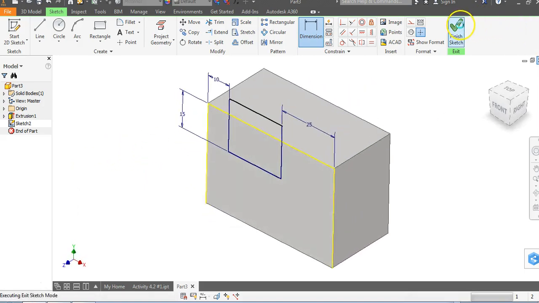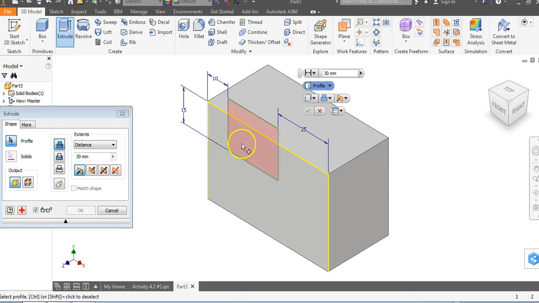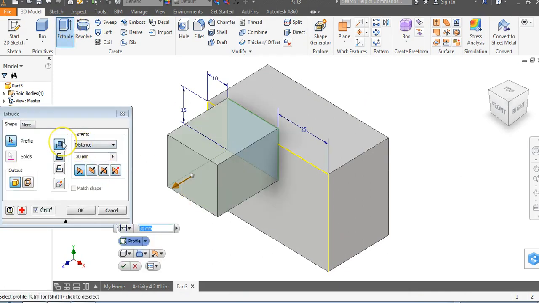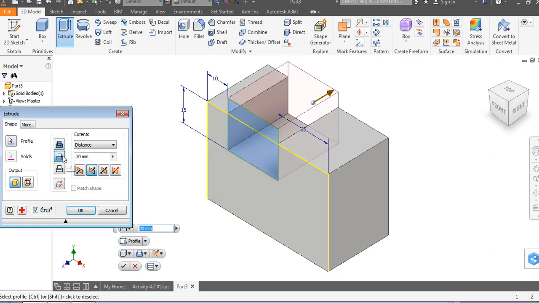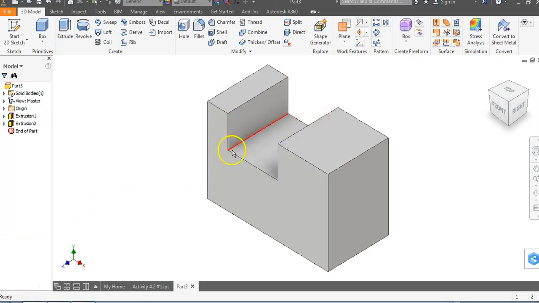You're going to go to finish sketch and go to extrude. And you're going to note that when I click on this, it automatically goes to additive. Now, to put anything on there, it might say join is what this would be called. You're actually adding mass. We want to go down here to cut, and cut is subtracting mass. Go to distance and go to all and say OK. And you're going to note now we have this cut that goes all the way through the object.